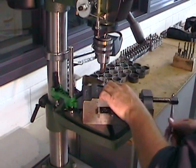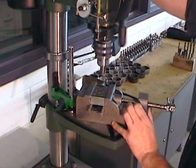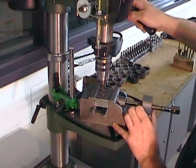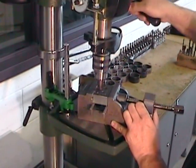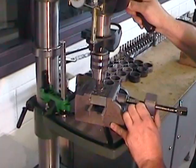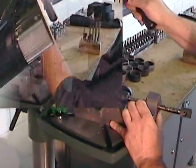Note here that I'm not leaning the drill press vise up against a pin, and the reason is simple. A chamfering tool never actually is a prisoner of its own hole, so there's no way that you can jam a chamfering tool in a hole, and that's why I'm not worried of snagging the part.